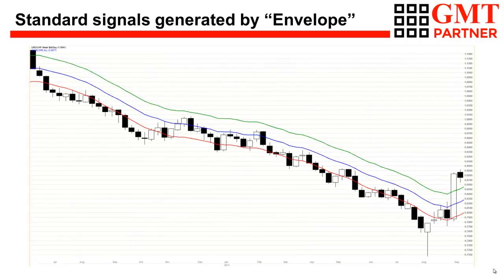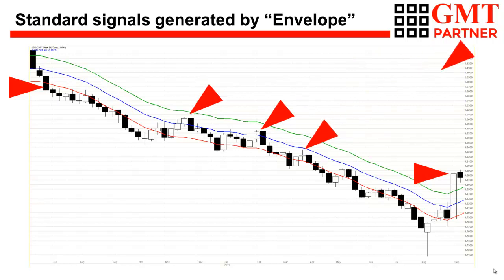Accordingly, if the market is trending down, and closes below the lower band, this is a sell signal for short entry into the market. The position would be exited if the market closed above the upper band. In the case of correction of the downtrend, it is recommended to open a new short position near the central line of the envelope.